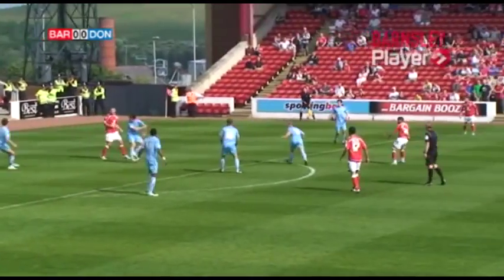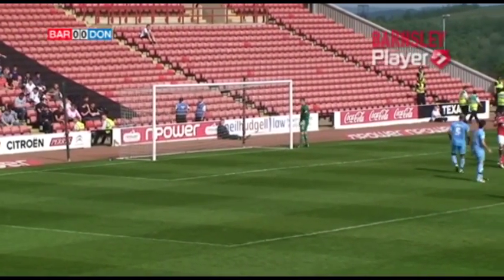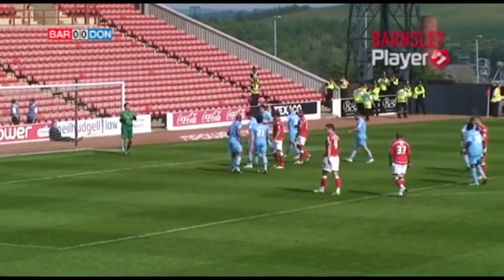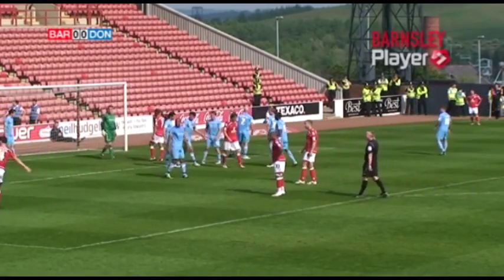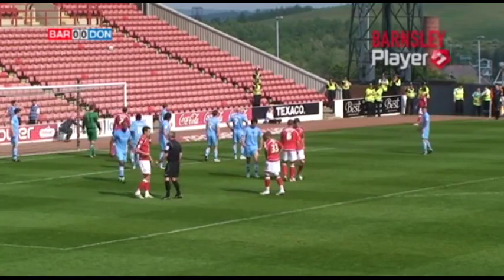Won't find Foster, comes back out. Ooh. Strike from Noble Lazarus, high and wide of the left-hand upright. It did deflect off a blue shirt, may have been going on target. Barnsley will get a corner kick on the far right-hand side. Good attempt that from young Ruben. I think he might have been on target there, because he put his head in his hands as if it was heading into the back of the net.